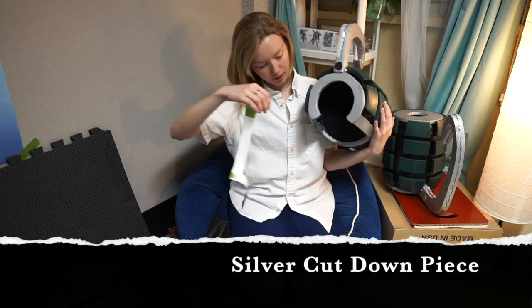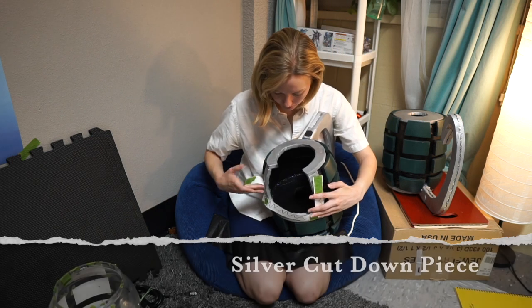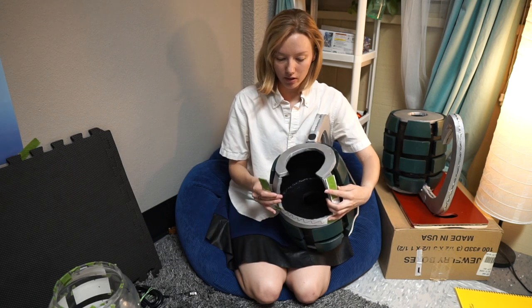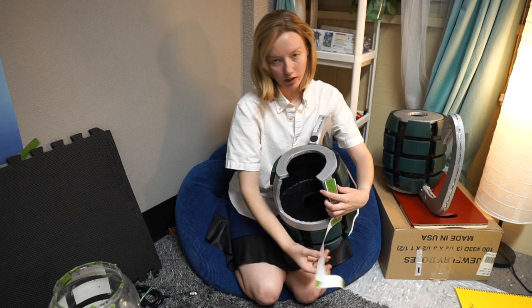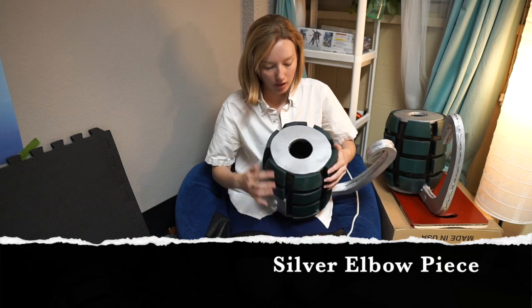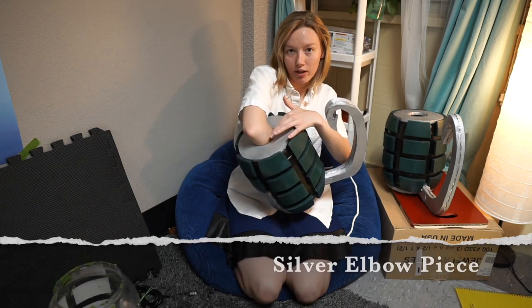Okay, the next silver piece is gonna be the cut down, which kind of goes down and then it comes up. So that's that piece. It is the same thickness as the first top piece, but obviously it's slightly longer and more angular. Okay, so the next silver piece is down here. Your elbow is gonna come up through here and it's just gonna rest here.